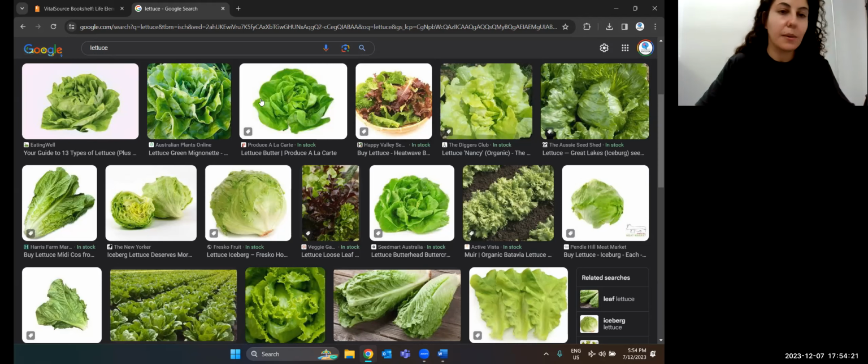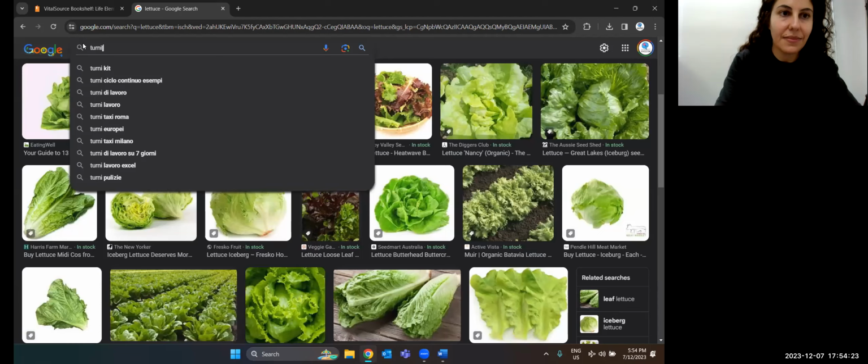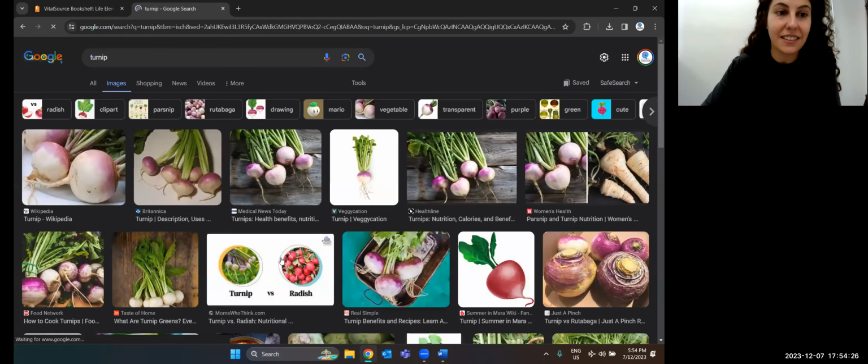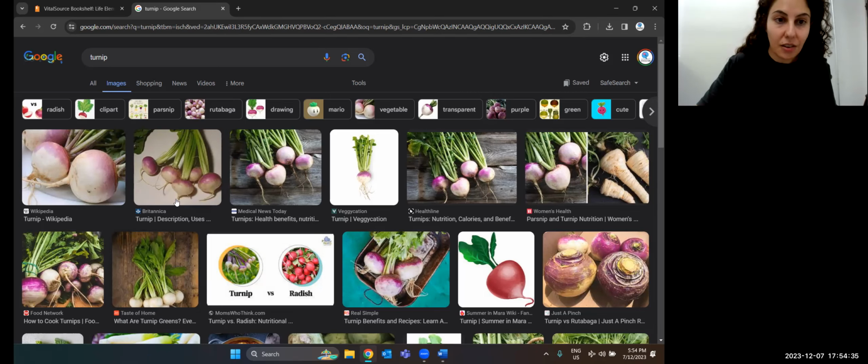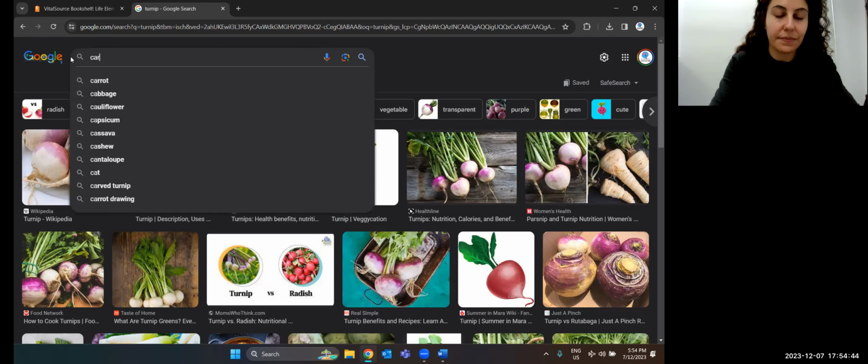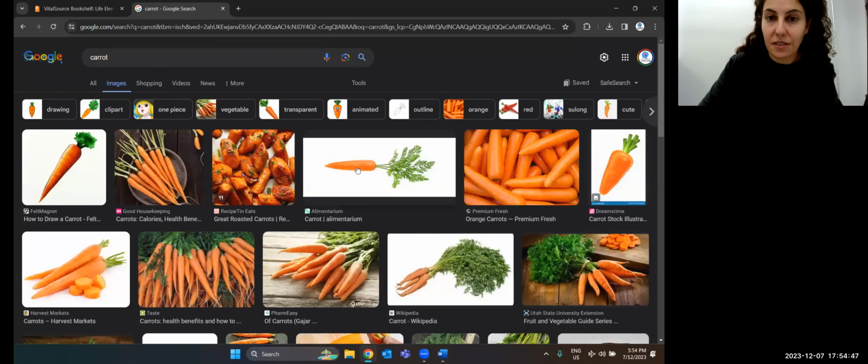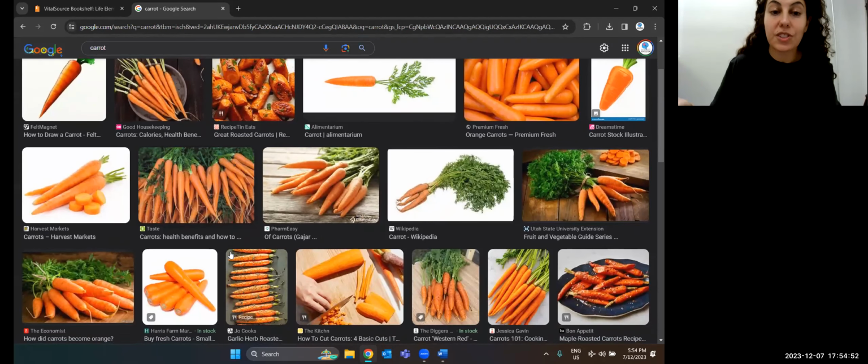How about for turnip and carrots? So this is an interesting one. I actually like this one. It's strange to explain the taste. Is it the root? Yeah, you can almost tell because you could see the underground part. So this is a root. This is called turnip, and carrots are root vegetables because that's under the ground. So these are root vegetables, not leaf vegetables, not stem vegetables. This is a root vegetable, carrot and turnip.